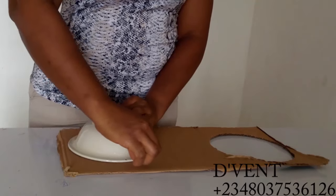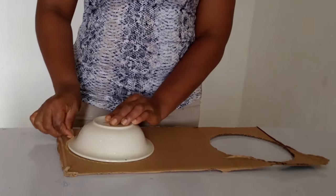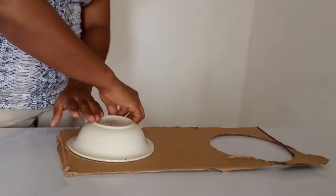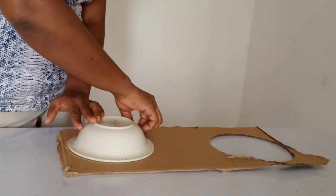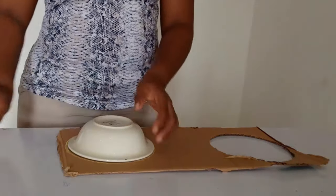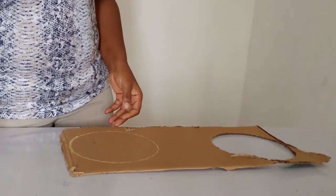Then I'm going to take my plate and use my tailor's chalk and trace it all the way around. Now looking at it, it means that the carton, what you can use, you can just get 8 by 8. 8 by 8 should be perfect if you're using a 6.5 inch diameter plate or circular object.